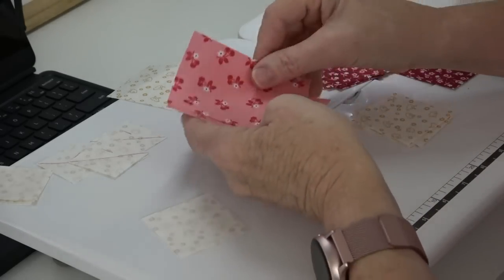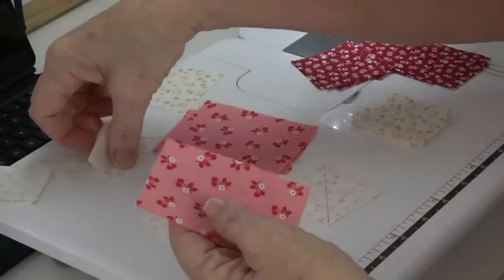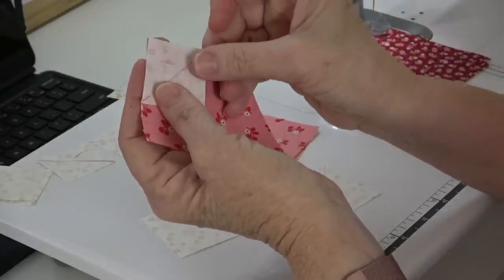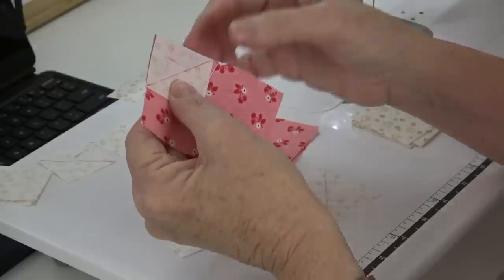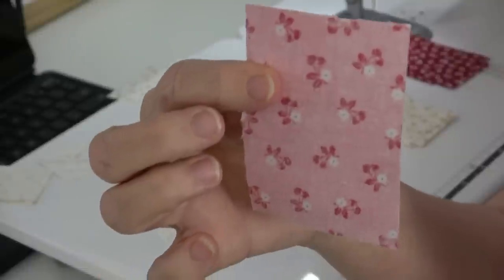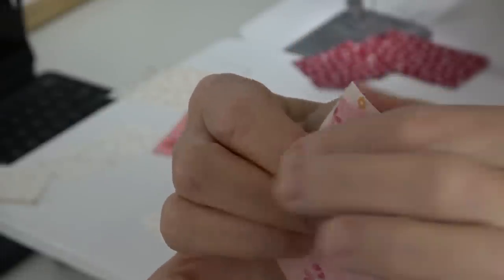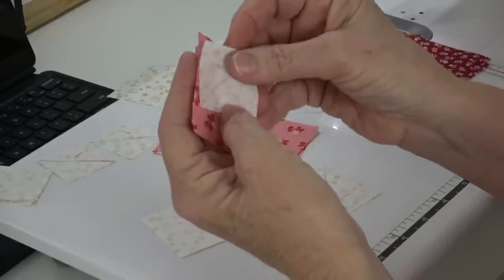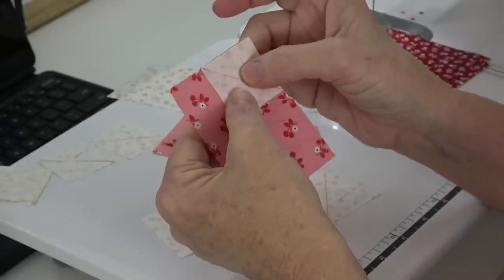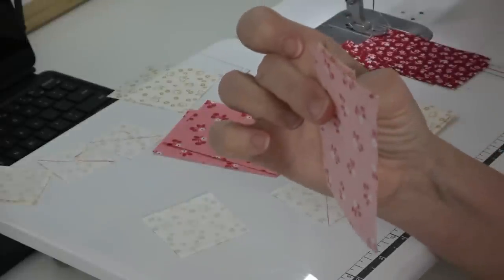The other concept is maintaining the integrity of the shape. Here is the shape of the larger rectangle. When I put this piece on, I've got the part with the mark. I'm going to place it exactly on the fabric so that when I look at it from the back, I'm still maintaining the integrity of the shape — it still looks like a rectangle from the back. It should not look like this where the corner is sticking off — you want this exactly right on the edges.